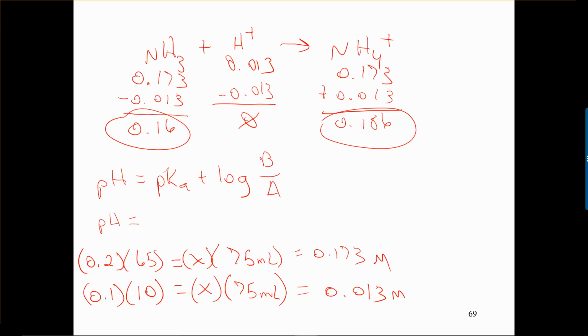So when we do the log for base and acid, do we do it like in the calculator? Can we do log parentheses like this of that, or do we have to do the log of each separately and then divide it? No. Don't do that. Find the ratio and then take the log of it. Or do it like you said, log of the parentheses, the ratio. But take the log of the ratio. So if you find the decimal ratio of that and then take the log of it, that's a way to do it. It's actually log of B minus log of A.